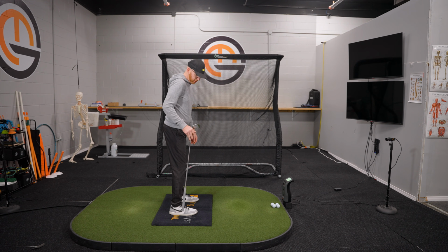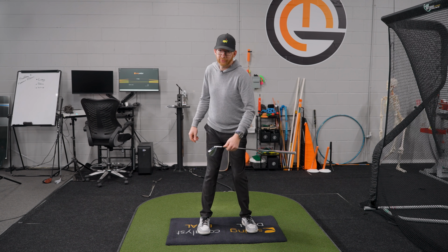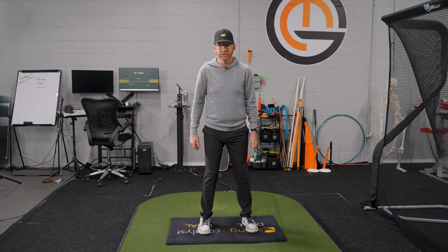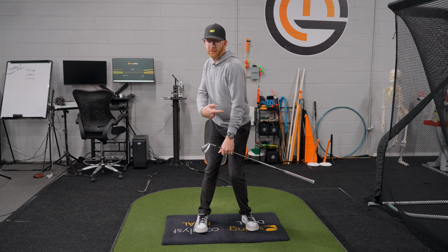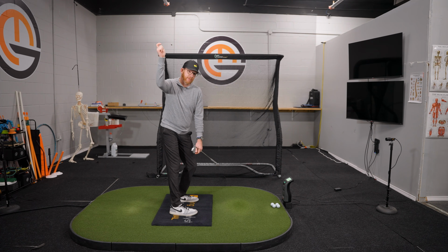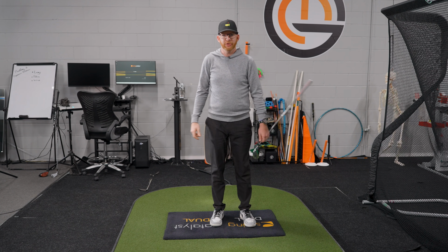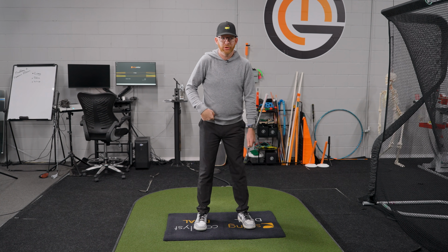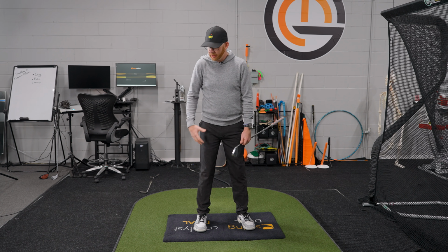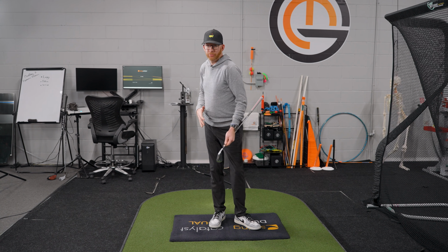So the reason that we don't love having the pressure equally on the front and the back of the foot is that now it becomes much easier for me to want to rotate from the hip level. And that really is going to cause a lot of problems in the golf swing, because the more we rotate from the hip level, the more you can see I start pushing my pelvis back towards the target. And now it looks like I've made a lot of depth and made a big turn, but in reality, there's no pressure on my right foot. So we don't want to have this right hip moving back this way, the same way we don't want to slide it that way. So what we're trying to do here with the legs is create a starting position that's going to keep me from wanting to open that hip early.